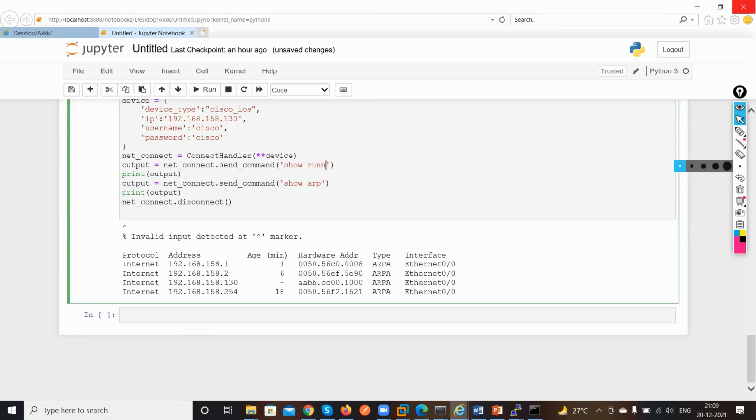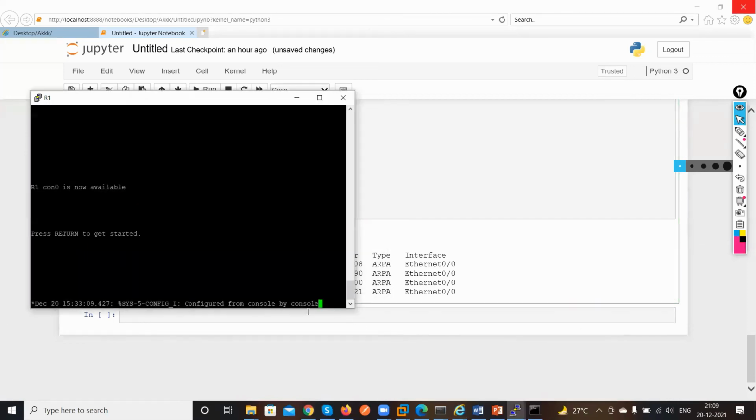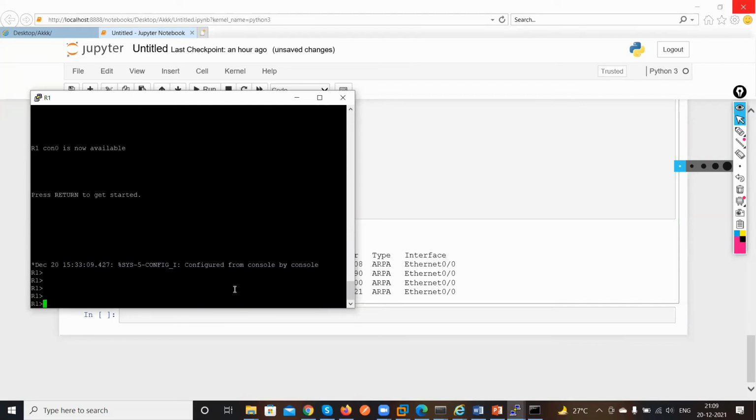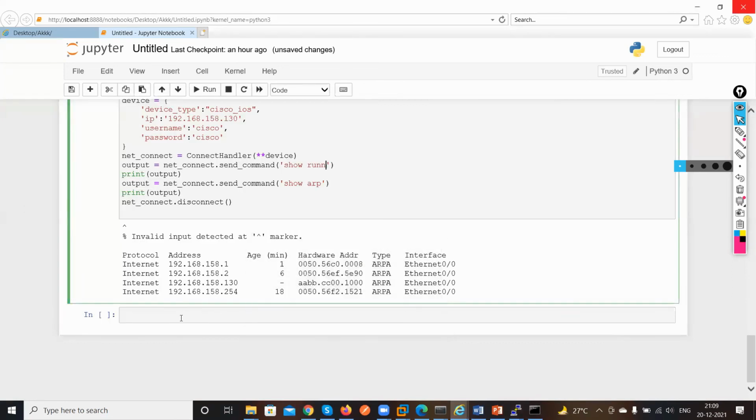Give username Cisco, privilege 15, secret Cisco. Sir, why is it not showing the show running output? Because in user execution mode, we cannot see the show running command. No, sir, just give terminal length 0 and then try. I don't think in Netmiko it's needed. It's needed because by default it is in user execution mode only. If I give show run, see, it will give this output. Sir, can you please try with terminal length 0?